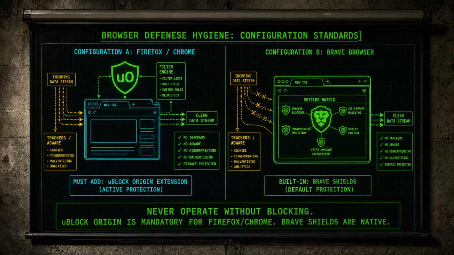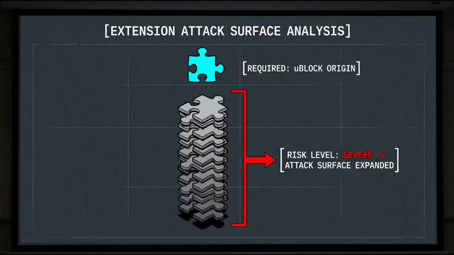Now about extensions. You should install uBlock Origin. This is used to block ads, trackers, and malicious scripts. It's not optional. Go ahead, install it, it's free. Since this is our crypto browser, I would say do not install dozens of other extensions. Keep it to the crypto wallets you use, maybe some off-ramping protocol, but every extension is an attack surface, so we gotta keep it minimal.